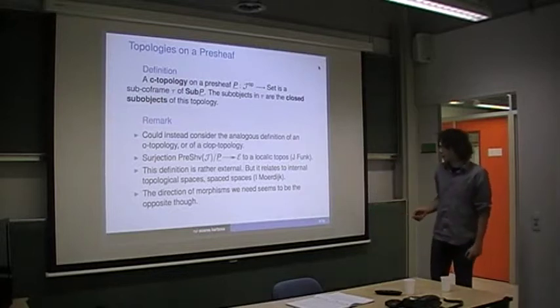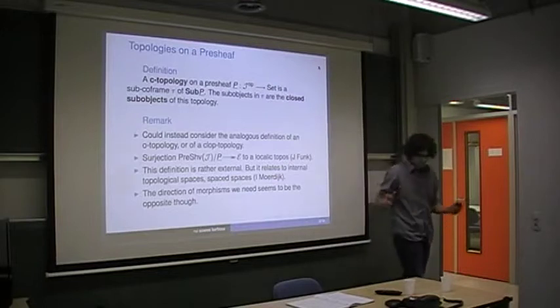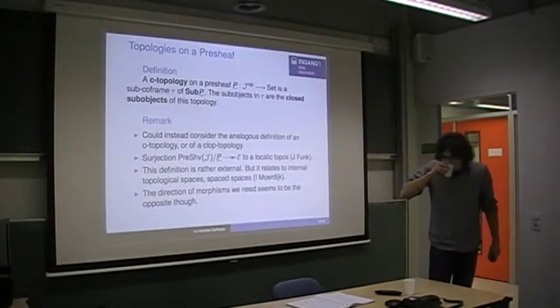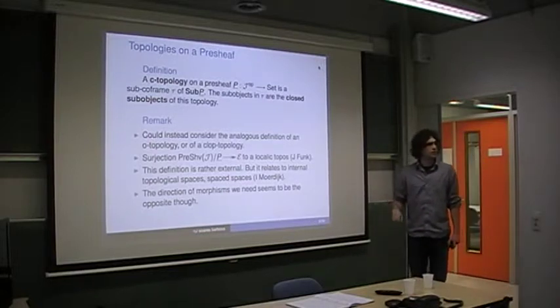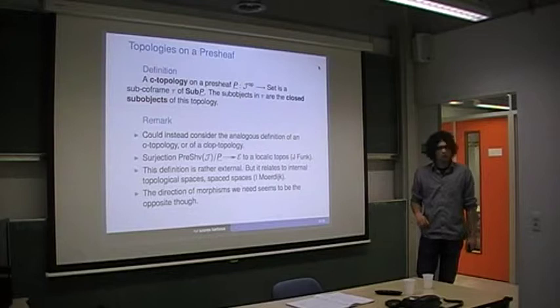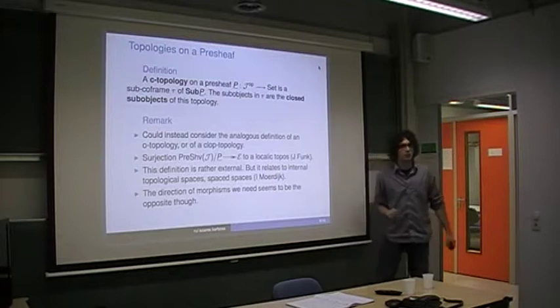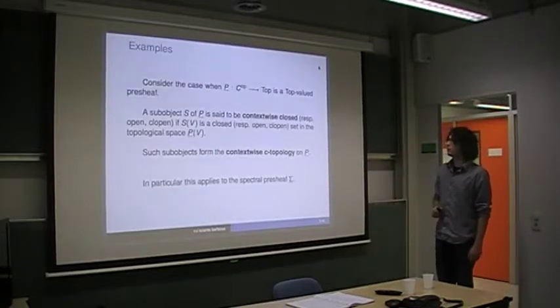But there's another thing that has to do with the direction of morphisms, especially when you're talking about having different base categories. The direction of morphisms that he has seems to be different from the one that we have here. And so there's something that's not quite clicking there, so I'm not quite sure yet how to connect these things.